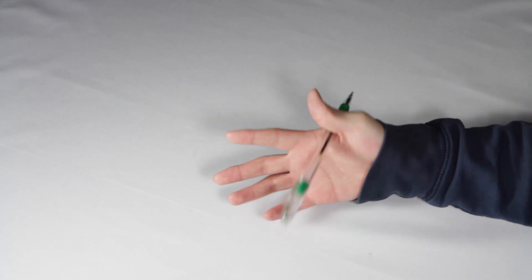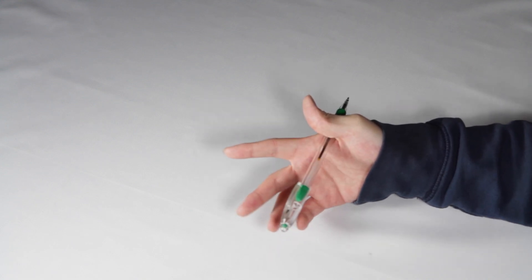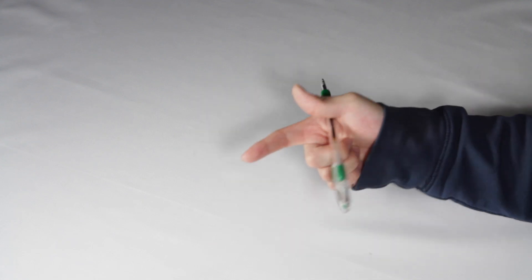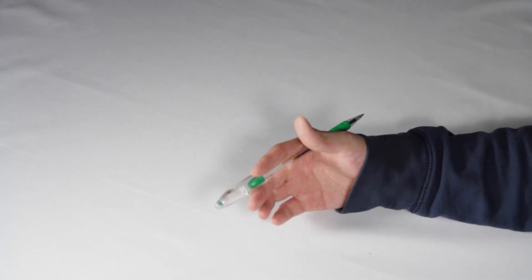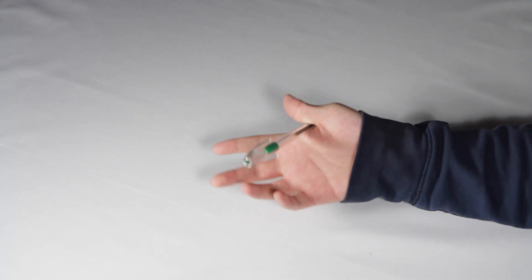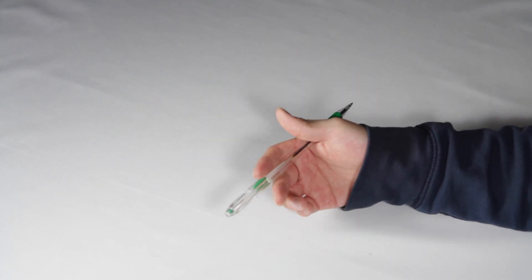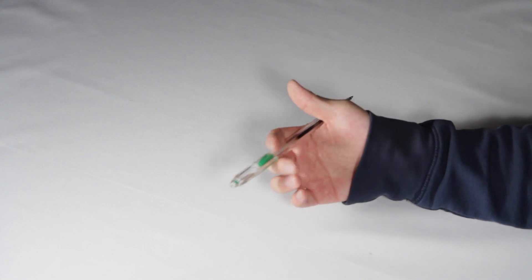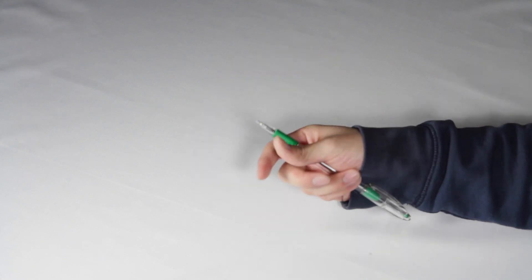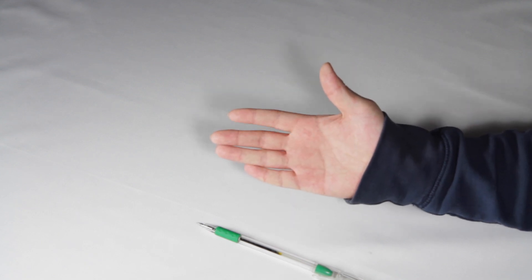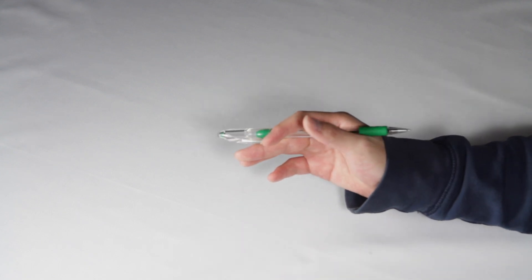And just like I mentioned in the bust tutorial, instead of using the other fingers on your hand to push the pen around your thumb, you're going to be using your wrist and hand motion. If you've learned the bust already, you have an idea of what this is like, seeing as your thumb can be thought of as being perpendicular to the rest of your fingers.